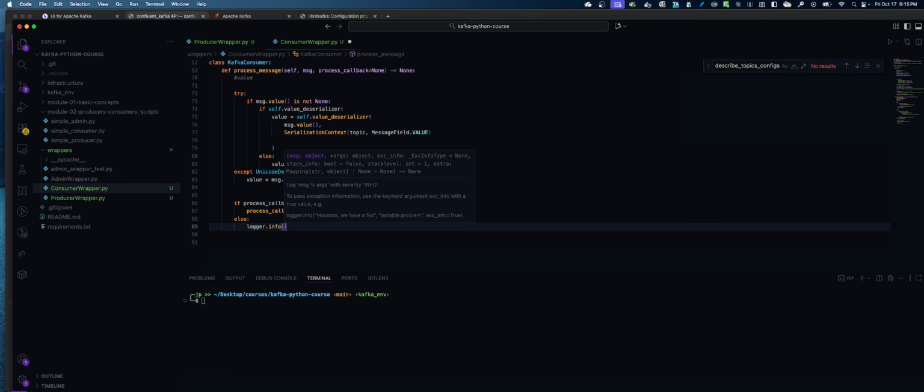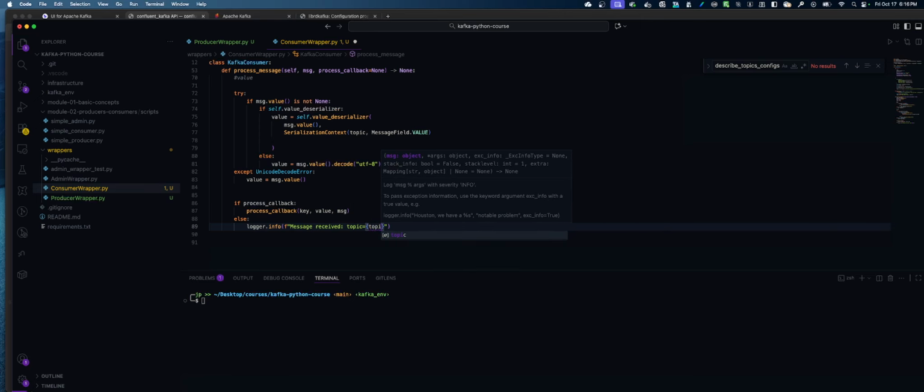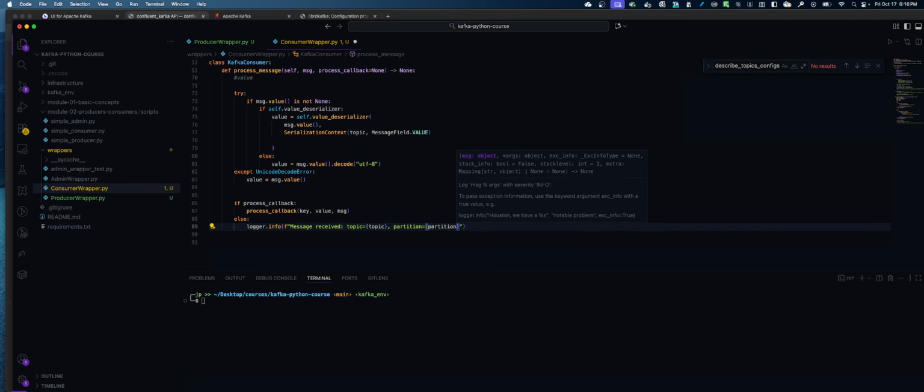We can do message received, and then the topic, the partition, the offset, and the key and the value.